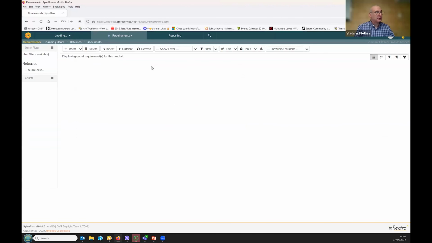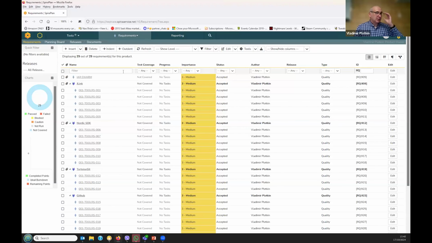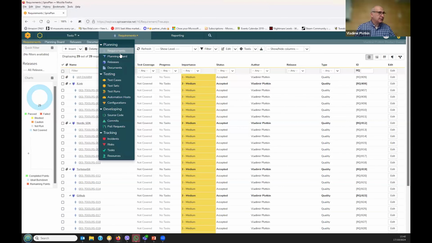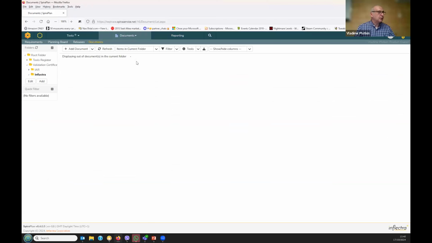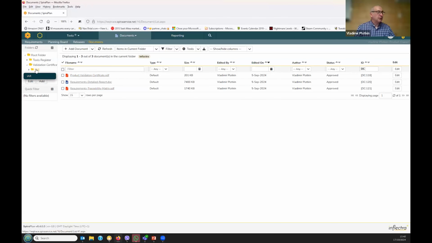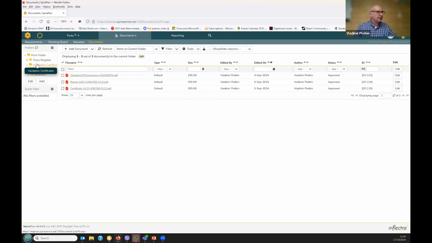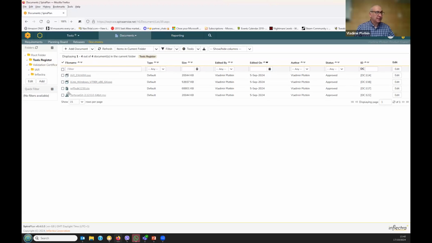So that's the tools. What is also important to see is that you go into documents. Here you've got your supporting material, which your quality manager will probably ask for. So you have, for IAR, the validation certificates. You've got your tools register. So you need to have your software configuration items register documents. You have them all stored here. Sometimes it's stored in some sort of IT repository and managed by IT. Sometimes people manage it here, but it's very easy to do.